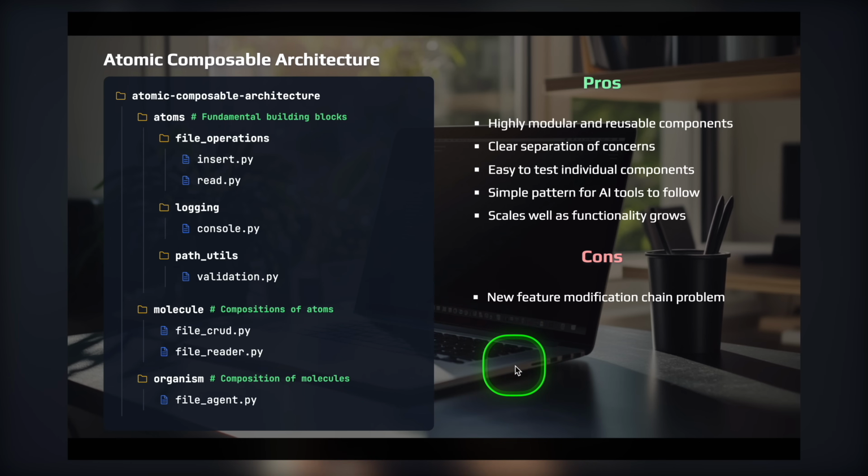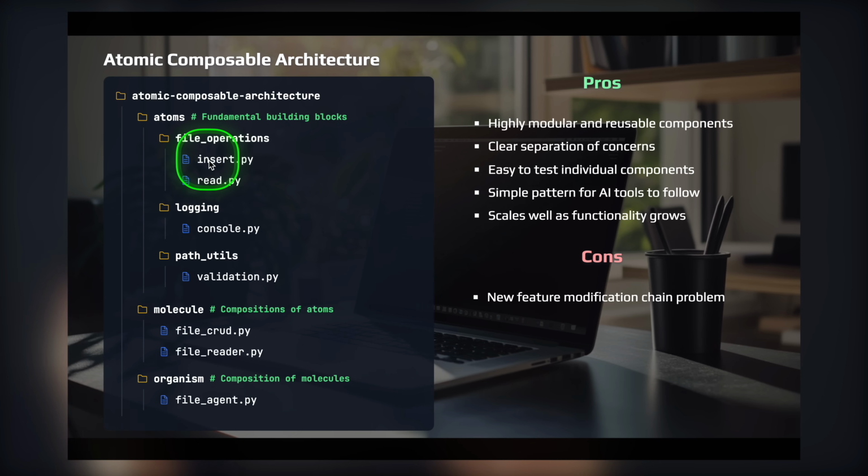This suffers from something I call the new feature modification chain problem. So what does that mean? It's a bunch of words gobbled together. It basically means when you're modifying an organism or you're adding a new organism or a new higher level composition and you want to change something in the lower level, you now need to go back and change everything that's using the lower level atom, right?